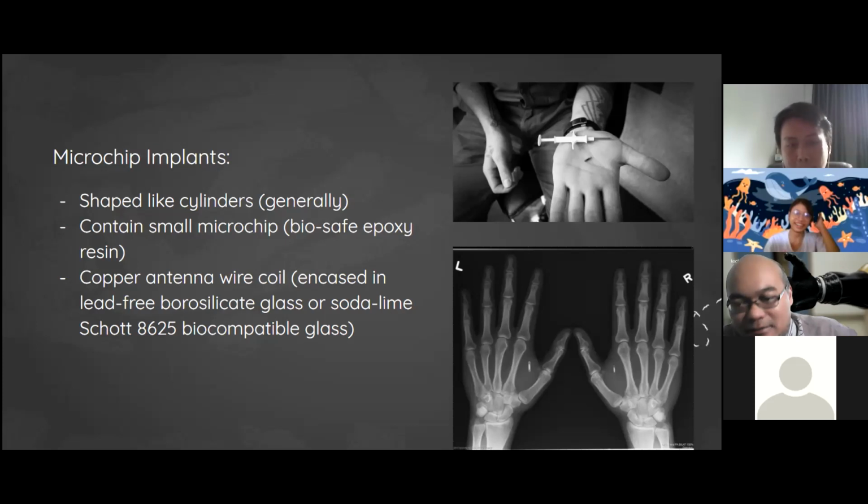Why does it need borosilicate glass? If the glass breaks inside the hand, would it not be disastrous, for example? So think, use your imagination, use your intuition. You may also read various scientific sources, journals, papers, and books to back up your report and your decision. So finally, the conclusion: we choose this material, because the material's mechanical properties are like this, the toughness is like this, the Young's modulus is like this.